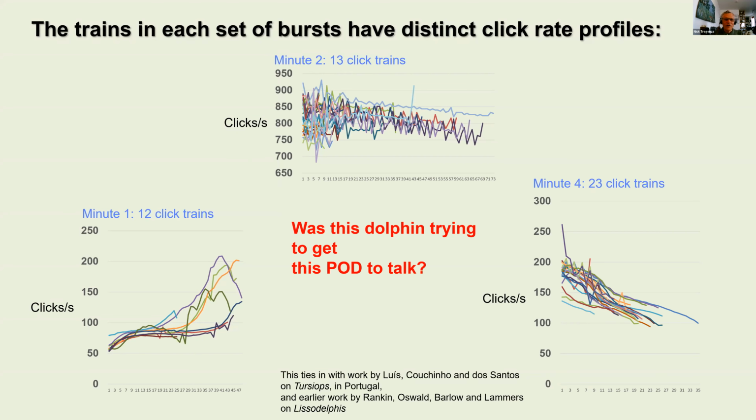It may not be trying to teach it to talk. It may be just trying to get a response from it. And in effect, these are two words of greeting that it's repeating. Then it's getting a bit exasperated and is saying something perhaps rather more forceful. And then over here, it's going ape shit, as we say, and telling the pod what it thinks of it.